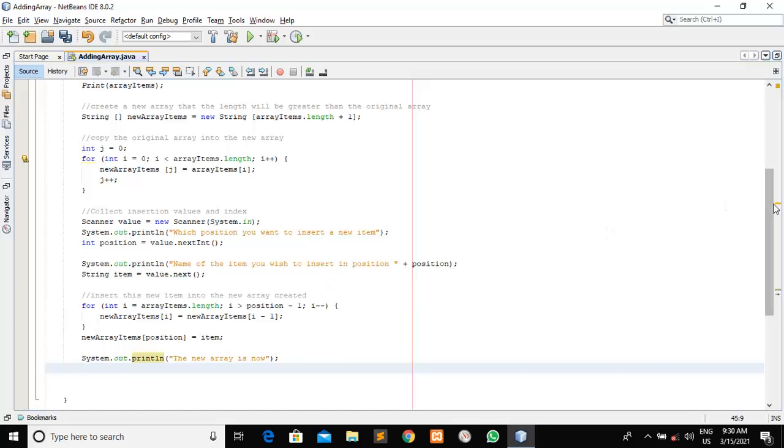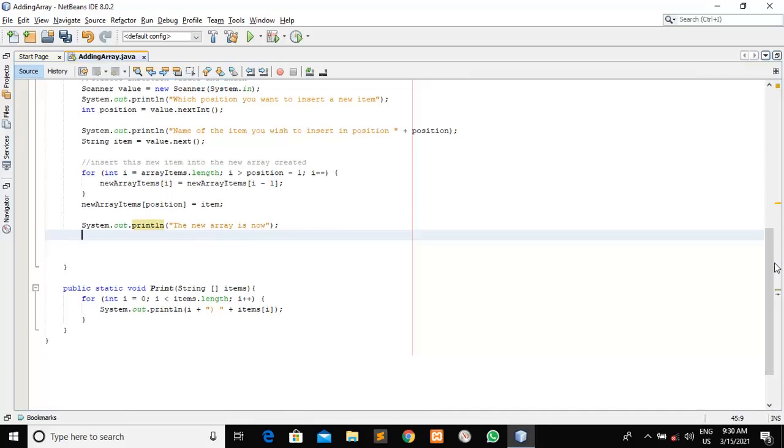They will now call our print function again. Print. What should we print this time around? newArrayItems. So let's test the program for any error.